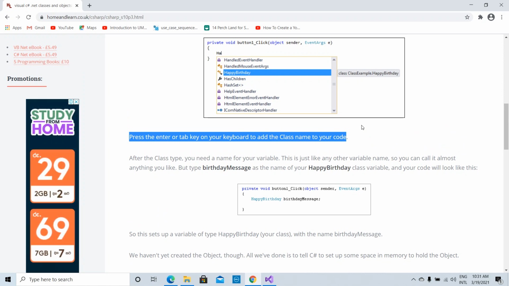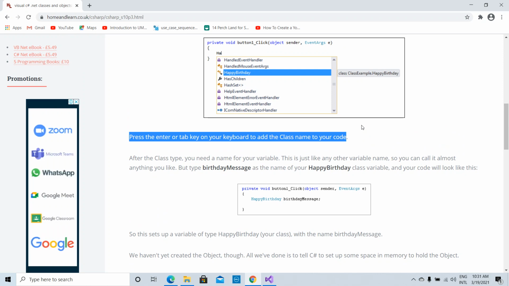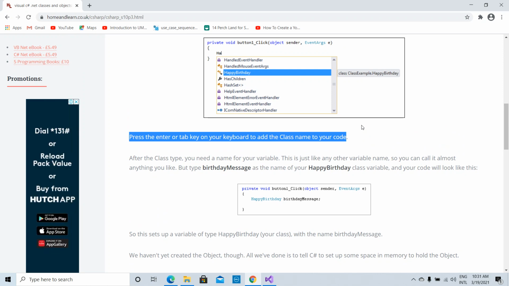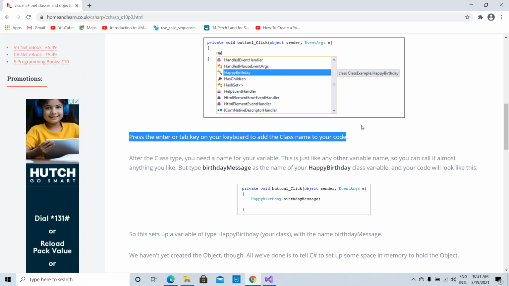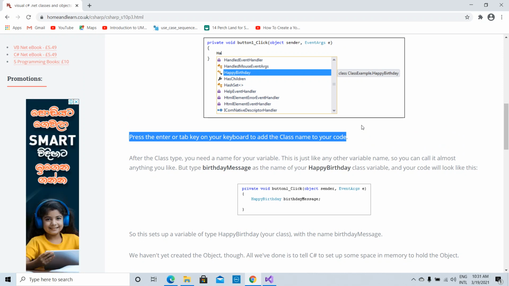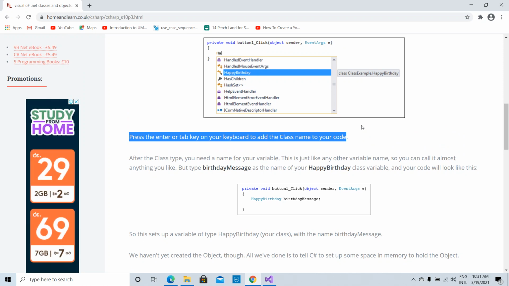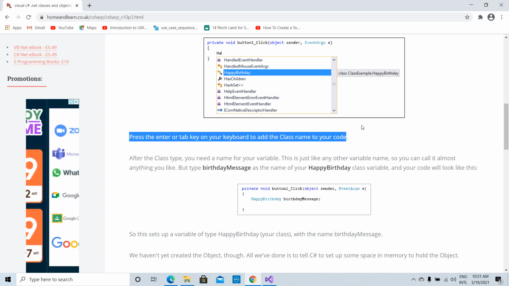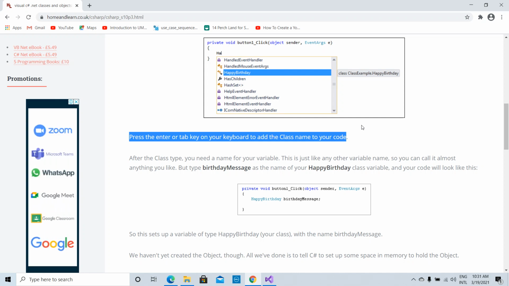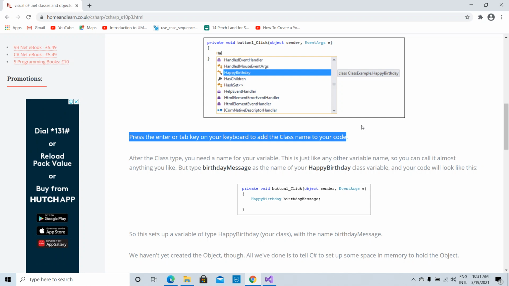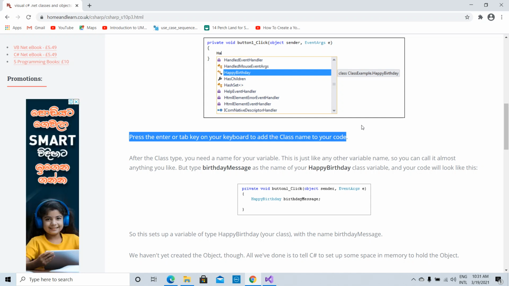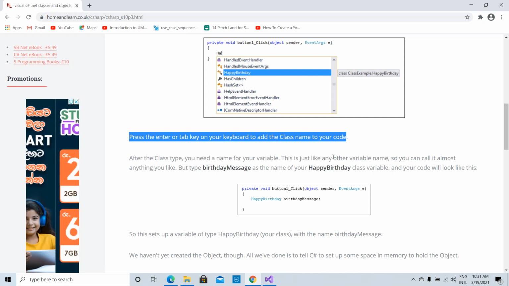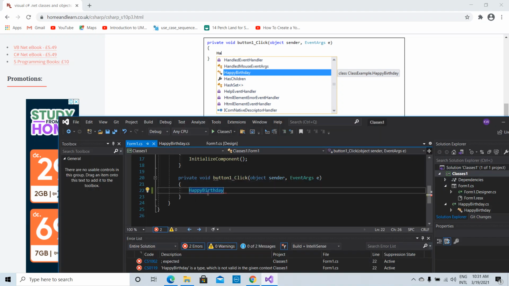That means once you type just HAP, it shows the members beginning with HAP. Then you can easily select the happy birthday class, and by pressing either the enter or tab key, you can get it like this.